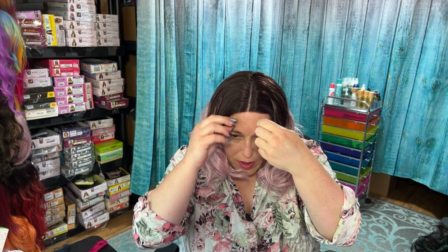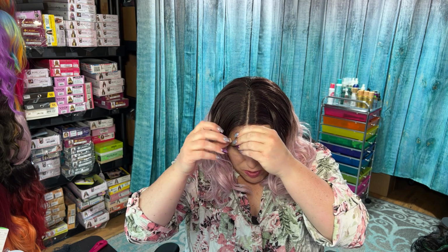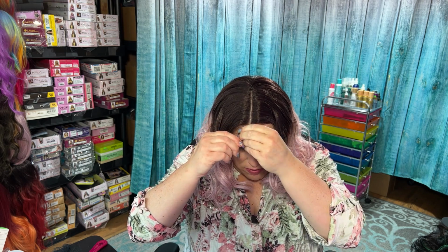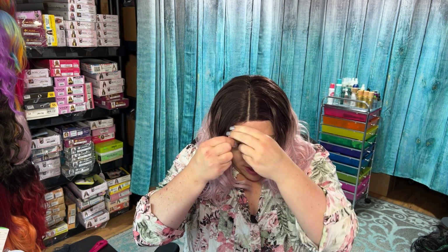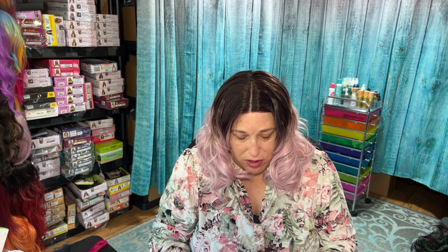Okay, this is bothering me here. And if you aren't familiar with lace fronts, if you have rogue hairs, you can very gently pull them. Gently. Do not yank it or you may break the lace, rip the lace, same thing. Sometimes you could take it off your head, go back and cut it, but sometimes there's just hairs that lay weird and I don't like the way they're laying, so I'll just pull them out. Like so. Now I don't have those hairs laying there all funky.